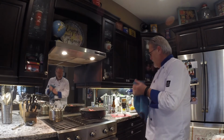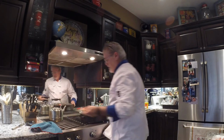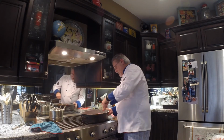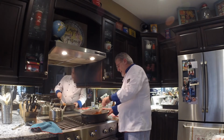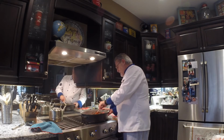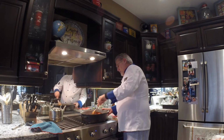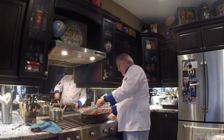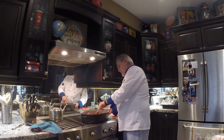Well done. Now we just stir these up. Get them all coated with the sauce. Now as they cook, they will render the fat, and the fat will become part of the barbecue sauce, and it will caramelize and make for wonderful tasting. Stir them all up, get them well coated.